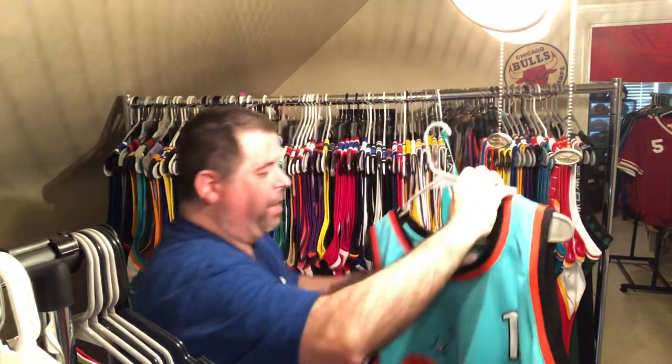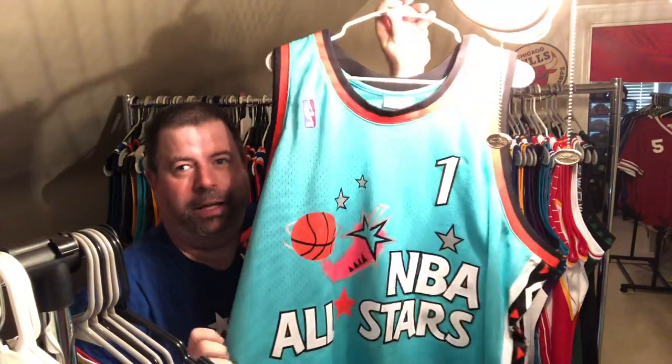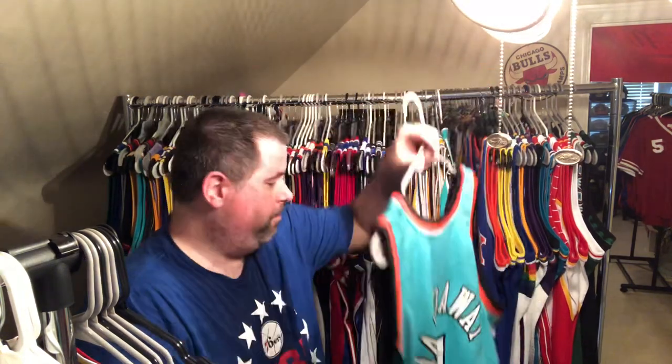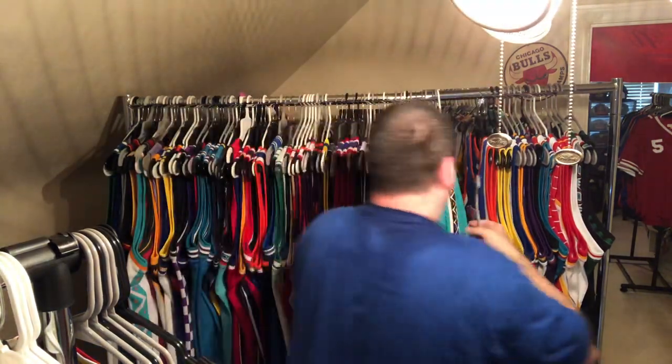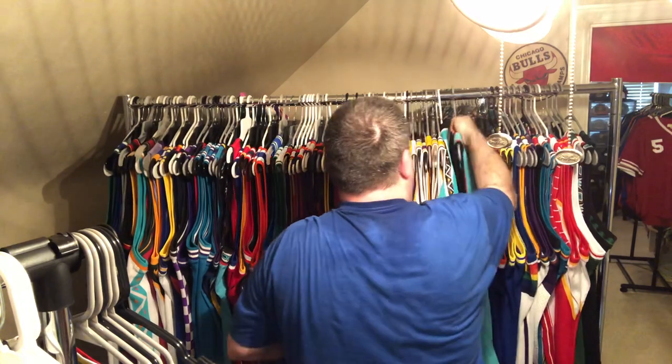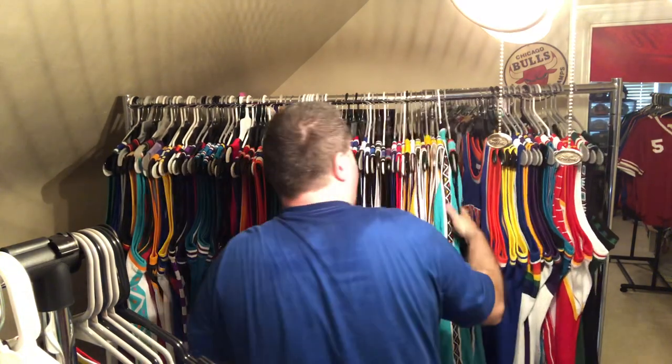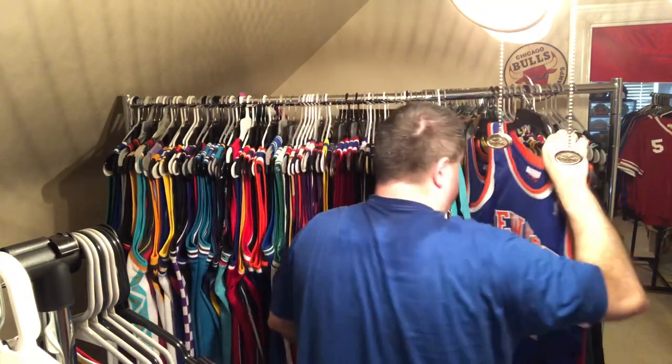So here are the Swingmans. So you got the 96 All-Star Penny. They didn't do the authentic. They never made an authentic in this one. There's quite a few players they did in Swingman form that they did not do in authentic form for that 96 game. I still want to get the Shaq, but there's Penny.